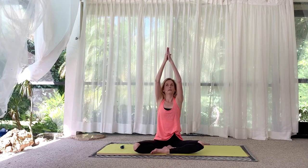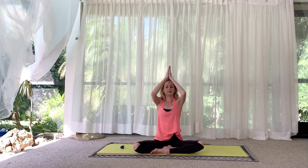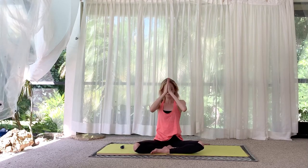We'll close with a breath. Inhale, arms reach wide and overhead. A little more at the very top. Exhale, hands lower down to heart center or by your sides.